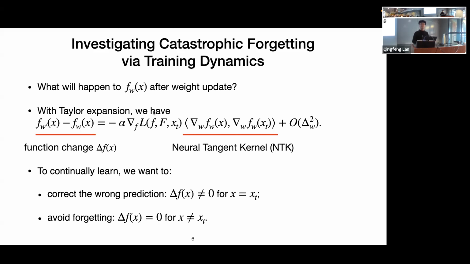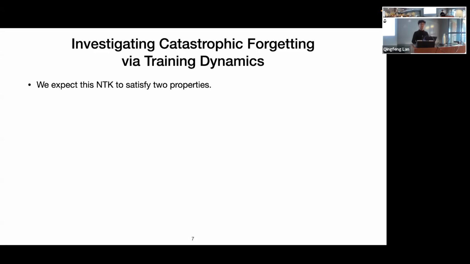Now we can see that with the Taylor expansion, we can connect the function change with the NTK. Correspondingly, we expect this NTK to achieve two properties that are important to continual learning. The first property is called error correction. It means that when x is x_t, we want this NTK to be non-zero so that we can correct the wrong prediction.